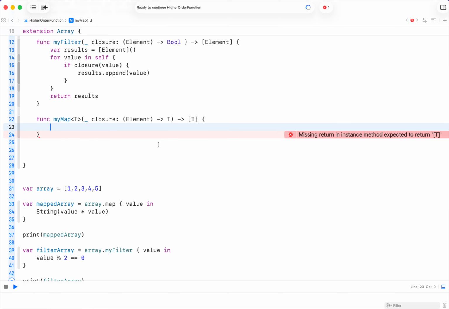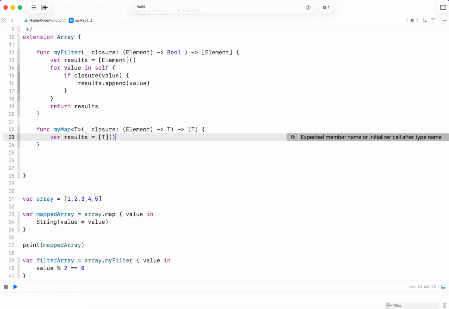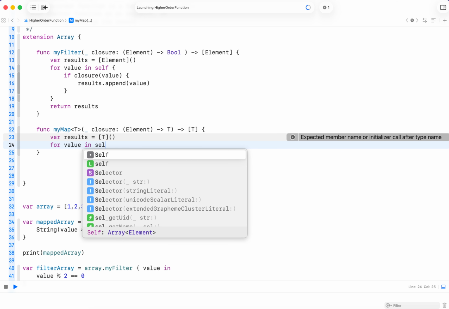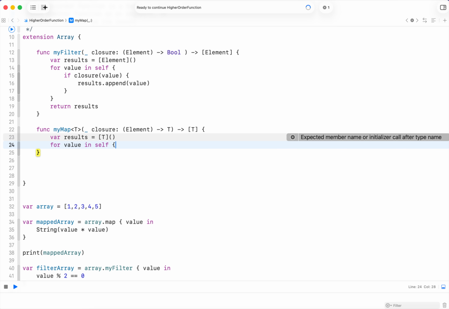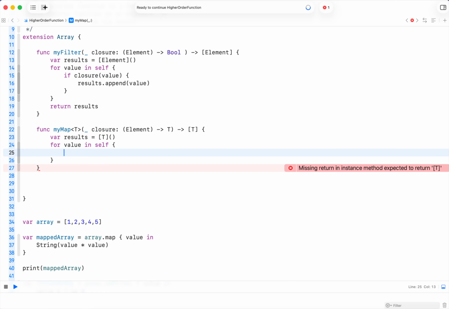Now I will write what's inside. Again, always write what you have to return. I will return results of type T, and for value in self. Here we don't have any condition; we are putting an element into the closure and getting back an element.